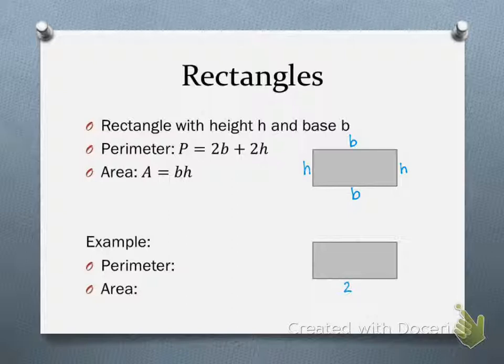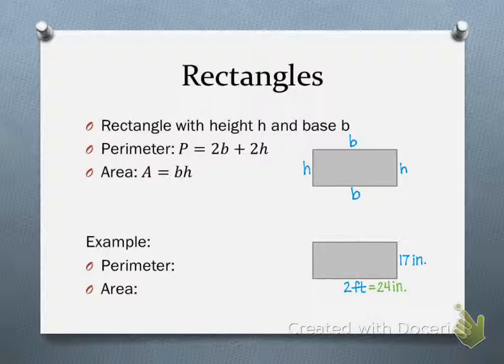So if we look at an example, we have 2 feet and 17 inches. Again, we have something that does not have the same units. So we either have to change inches into feet or feet into inches. If you looked at 17 inches and tried to convert that into feet, if you did 17 divided by 12, you would get an uneven or a repeating decimal. Since we don't want to round, let's go ahead and change our 2 feet into inches. If you take 2 feet and multiply it by 12, you will get 24 inches.